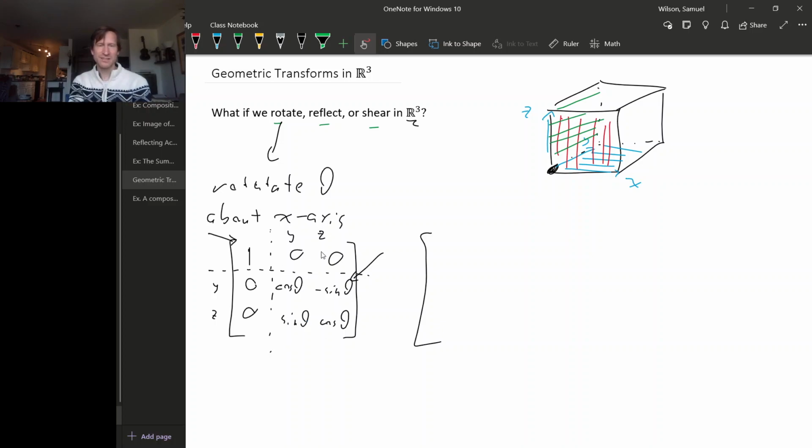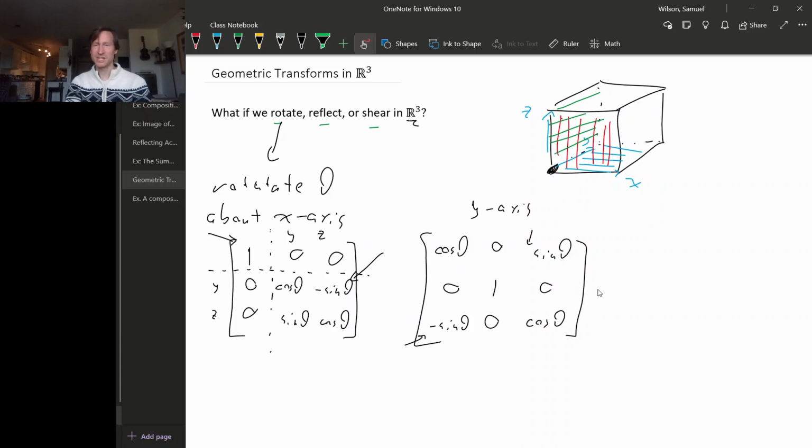If you rotate about the y-axis, then your y position is going to stay the same. And if you rotate about the y-axis, then z is actually playing the role of the horizontal axis. So the zz position gets cosine, and this is going to be minus sine. Sine here, and cosine there. So it's a little strange that you get the minus sign in a different place, but that's because of the orientation of the rotation. So you have to be careful.